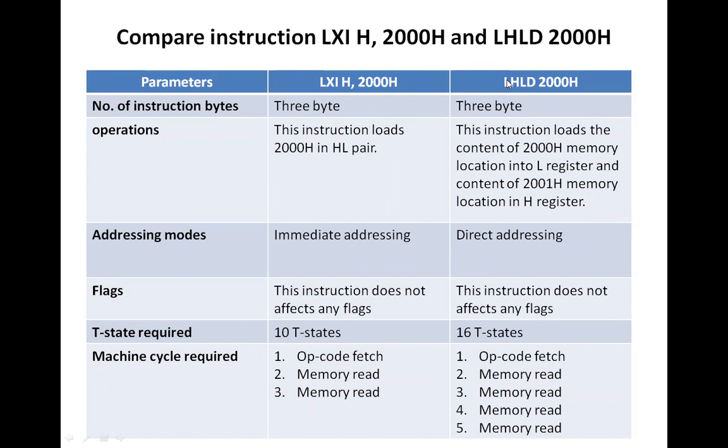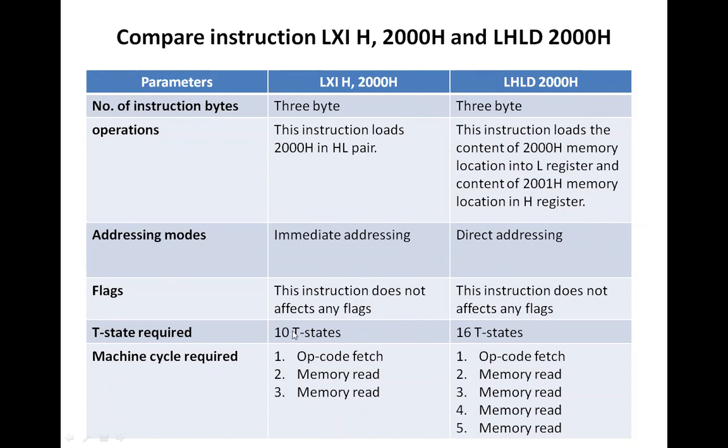Since both the instructions belong to the data transfer instruction category, no flags are going to be affected, because we know that executing any data transfer instruction is not going to affect any kind of flags. It is only the arithmetic or logic instructions due to which the flags are affected. Flags remain unaffected by any kind of data transfer instruction. So this instruction does not affect any flag, and this instruction also does not affect any flag.